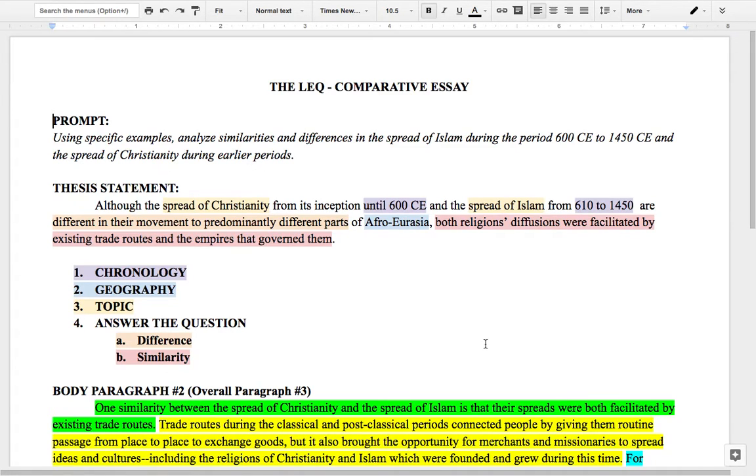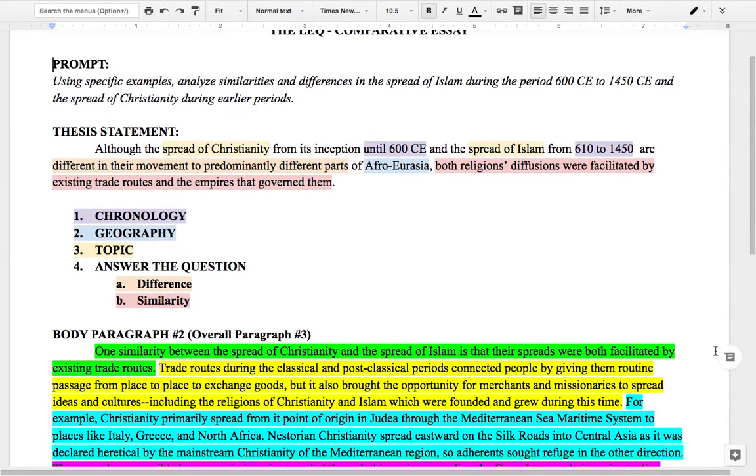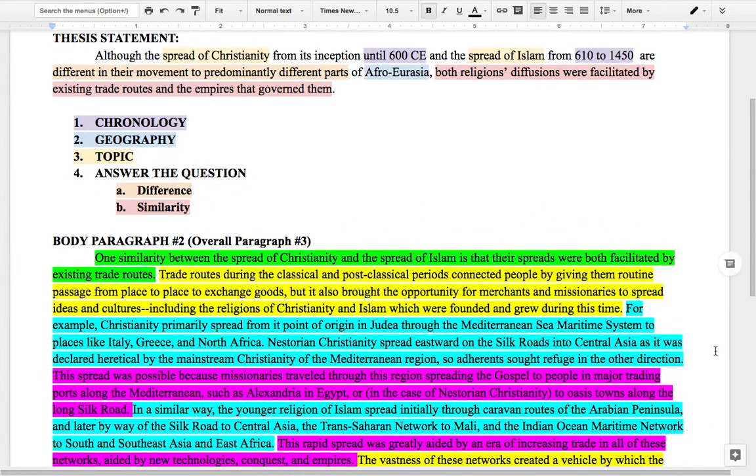And then I answered the question. In this case, the comparative essay, we do so by giving a similarity and a difference, at least one of each, and that is the minimum. Here I've given one difference and two similarities. Now, I'm going to go ahead and jump to a body paragraph that I had written actually before I went back and wrote the rest of this thesis statement, so forgive me. We will jump and take a look at what body paragraph 2 for this thesis statement needs to look like.